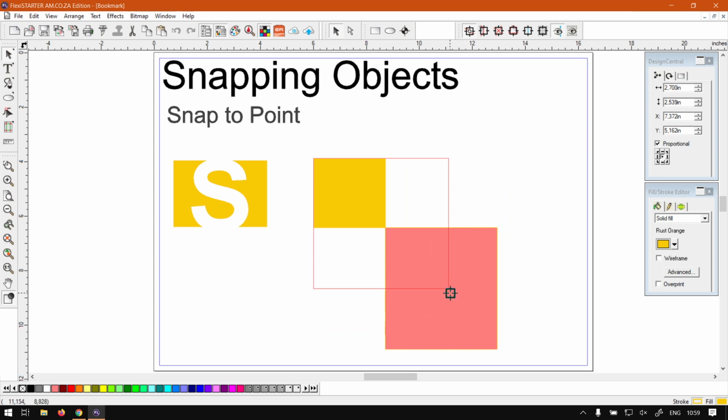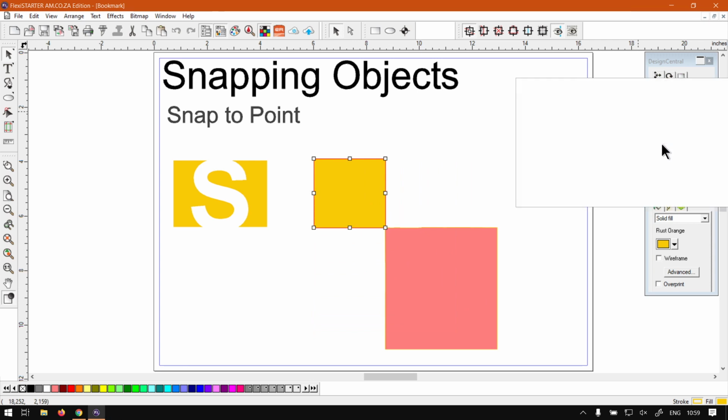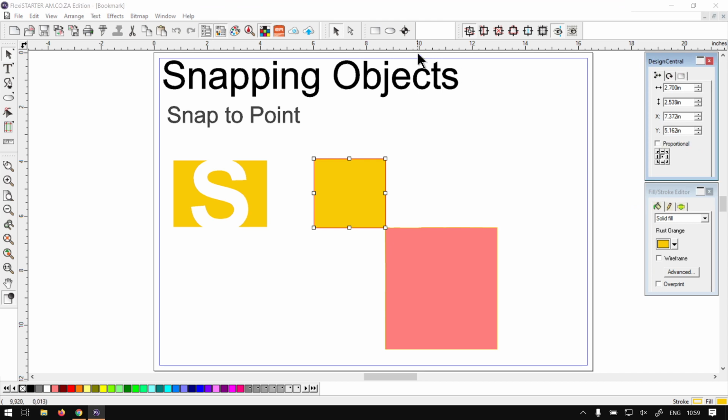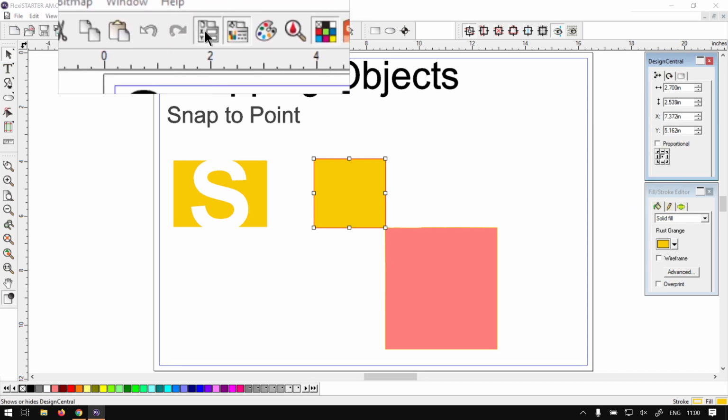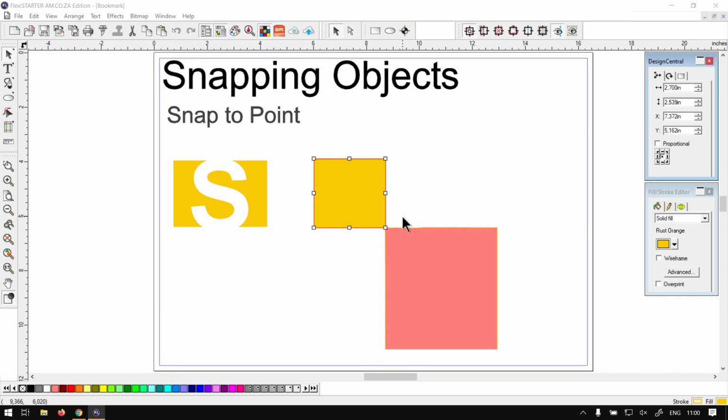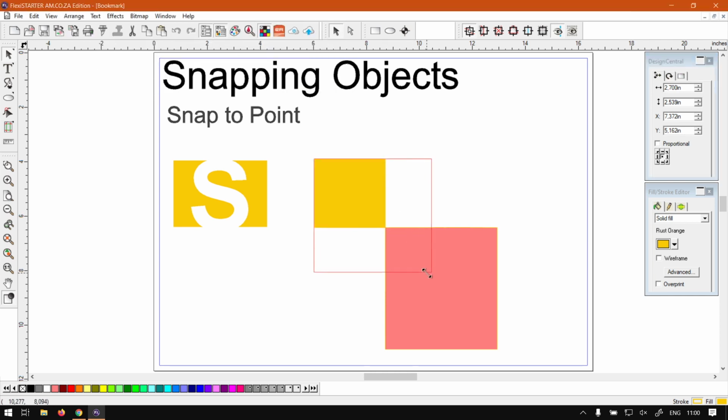At the moment, as you can see, I've got my proportional editing enabled. So either when I scale I hold shift and it will disable it, or I can just disable it here on our design central panel. Click on that little arrow, now it is disabled. You can also find the design central panel next to the undo and redo button, on the right of it. So now if I go again, you can see it snaps. Okay, mine is still constraining, so I'll just keep shifting for now.